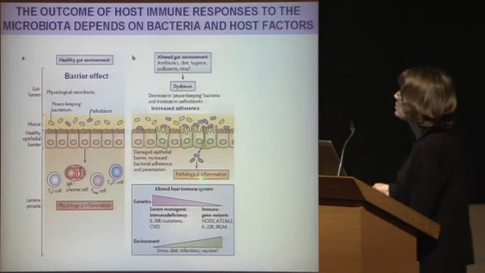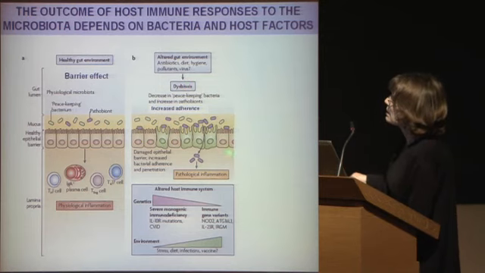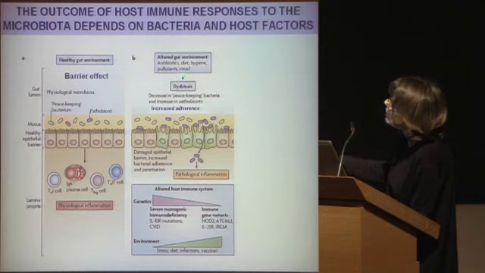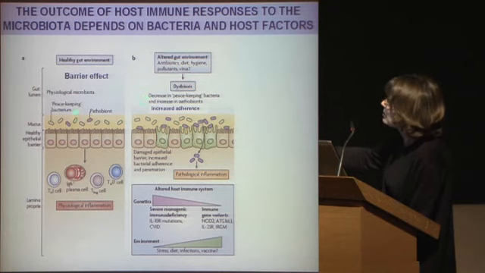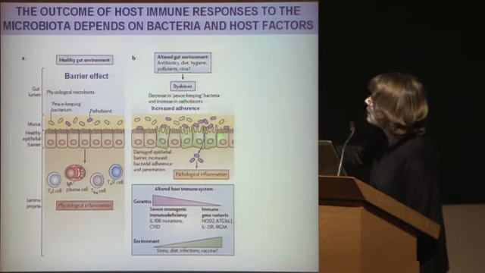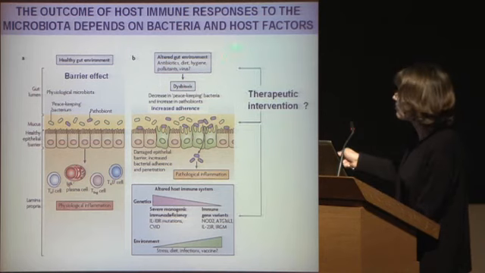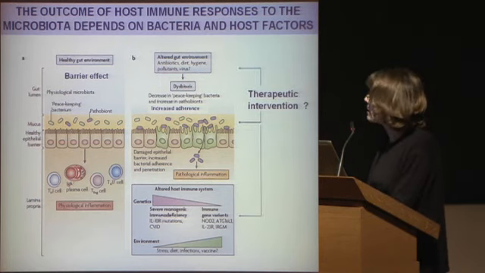The situation can change if a factor in the host environment changes, either because the host has a problem with its immune system, or, and we have already heard today many pieces of evidence of this, when you change the gut environment by giving antibiotics or changing the diet, you can change the ratio between these peacekeeping bacteria and these pathobionts. This is probably very important: you can allow even peacekeeping bacteria to become adherent, and then you change the ratio and you induce inflammation. And this is probably important to take into account for therapeutic intervention.